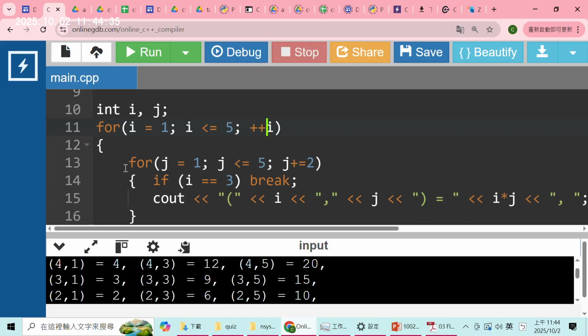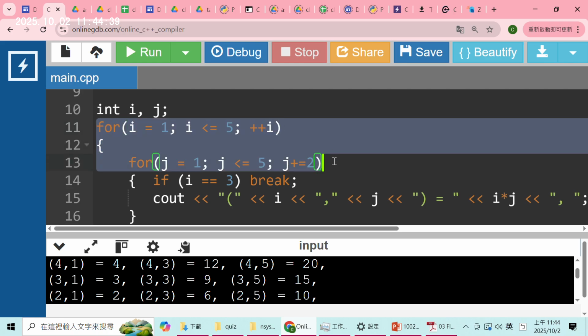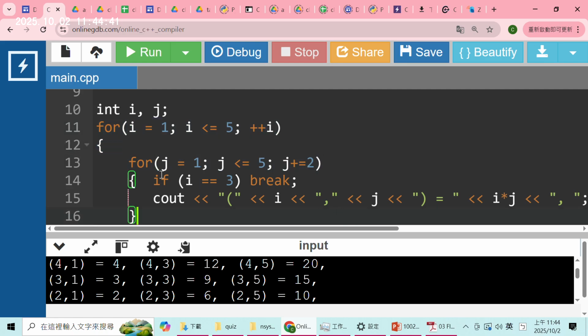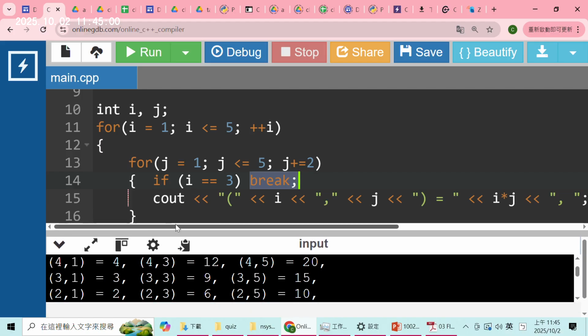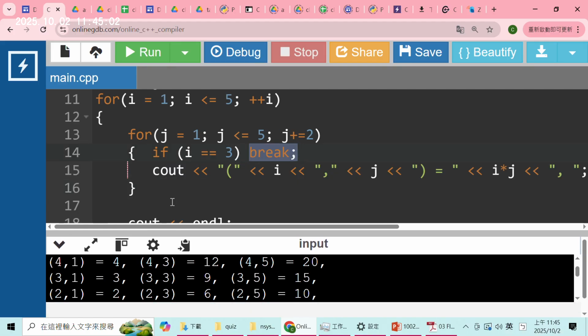So here I modify this example from our previous example. Here I add a break statement. If I is equal to 3, then the break statement is executed. So let's see what will happen for this program. You can try to guess what the program outputs.